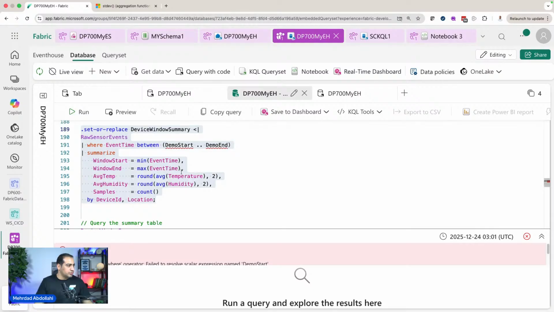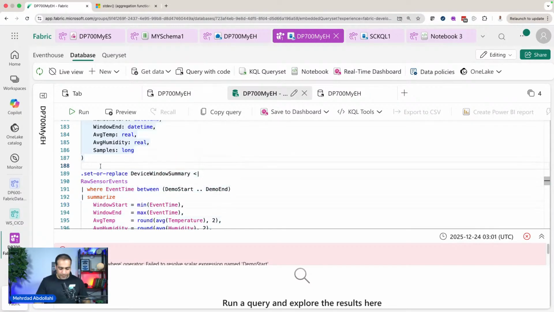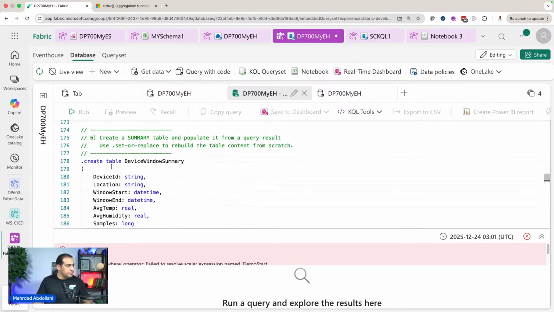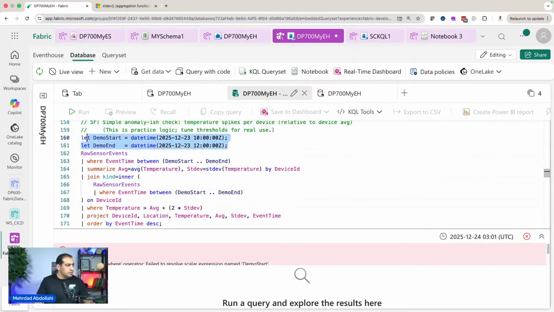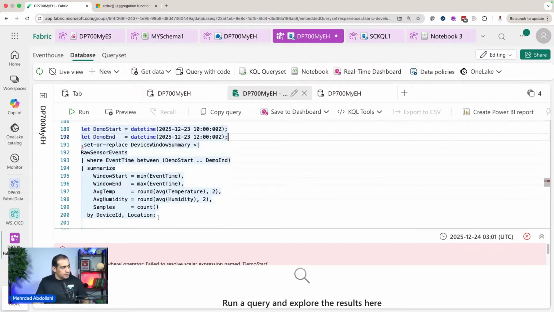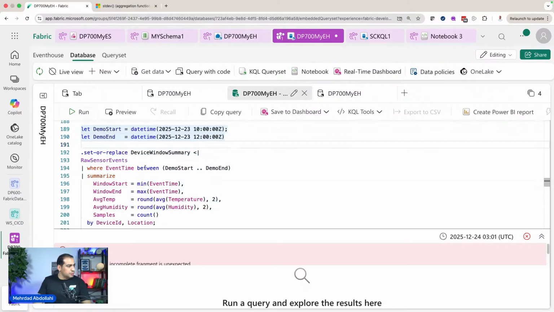Oh, where operator? Oh, I need my variables here. So this variable to be added here, and then is it good now? Yeah, there should be a space between the previous.